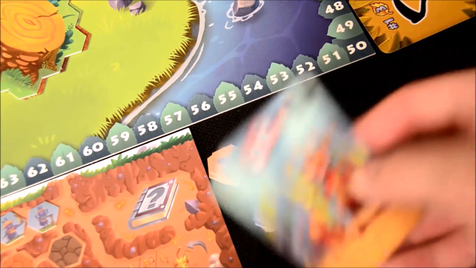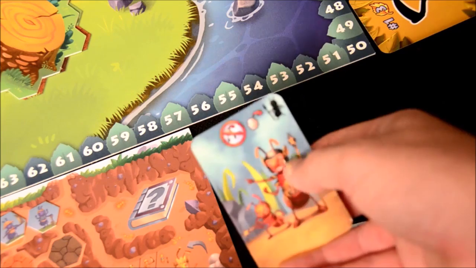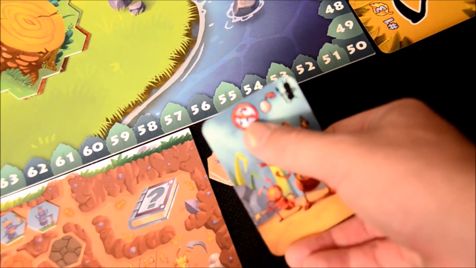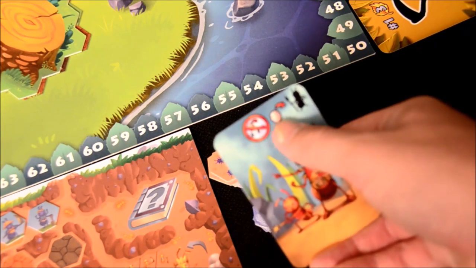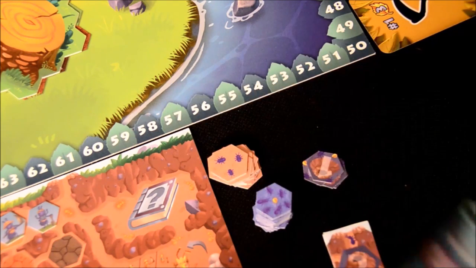And finally, there's a lot of different cards, but the last one I'm going to show you for now is this card, which, as an example, lets you birth an ant. It uses your birthing action for the round, which is what this icon means, the just say no icon, but it allows you to birth this specific type of ant, which is also a hunter.